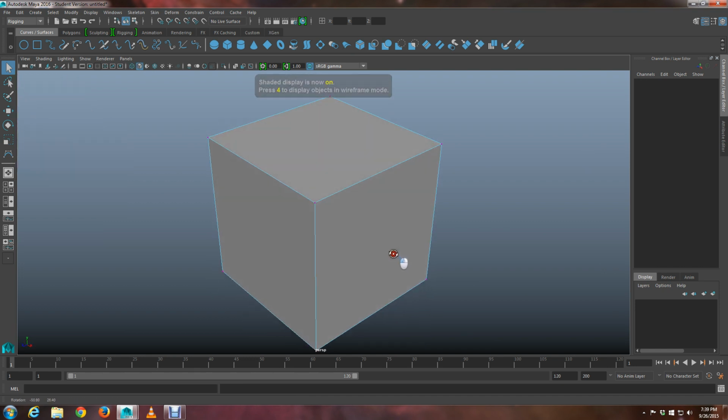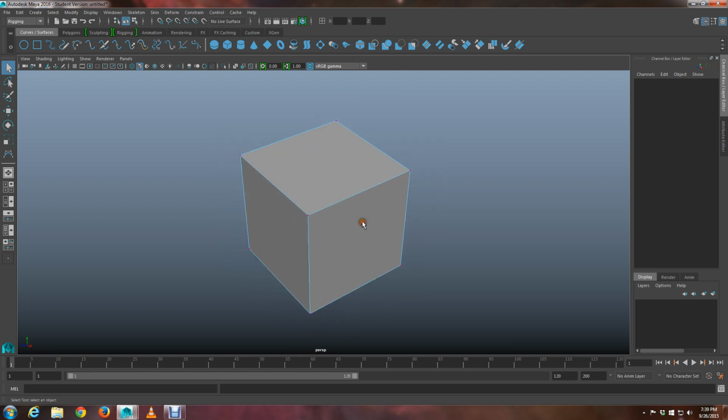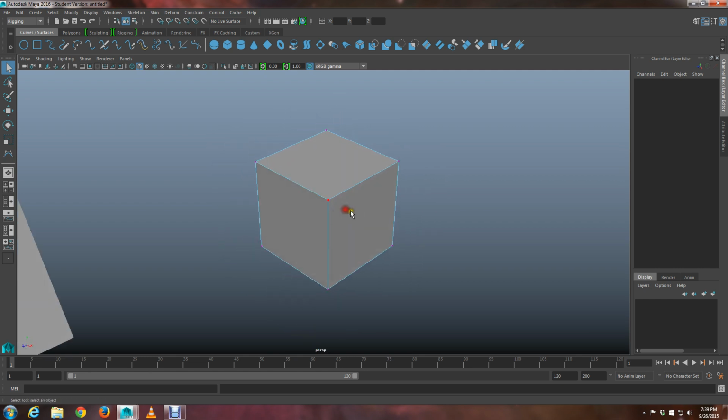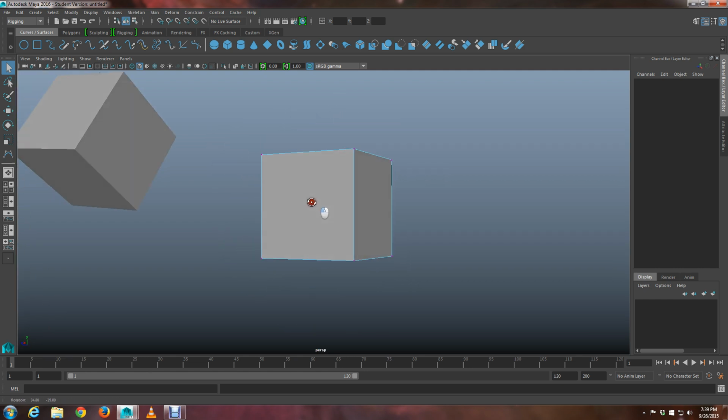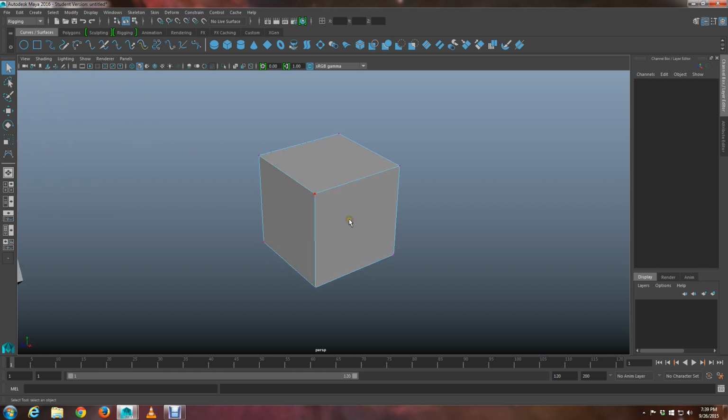So you want to view the object like glass so that you get a better understanding of its form and shape. Really simply, you just hit the 4 key and it'll switch to wireframe mode. If I hit the 5 key, it'll toggle back to shaded mode.